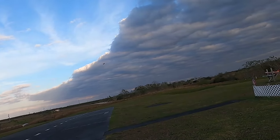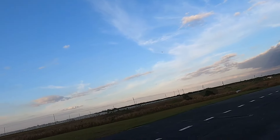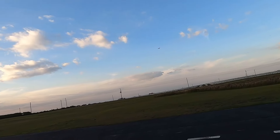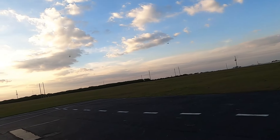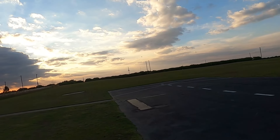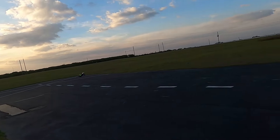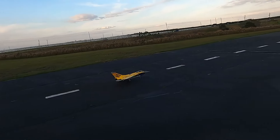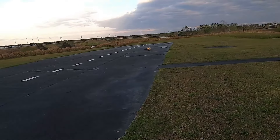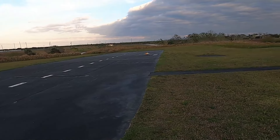Just a beautiful plane, absolutely beautiful plane. She needed a lot of right aileron right out of the box. But you know, you could have a plane on the bench and everything visibly looks trimmed, but once you get her in the air it can be totally different. Remember, throttle management is everything. I should have held off a little bit longer — I wouldn't have had so much of a bounce.